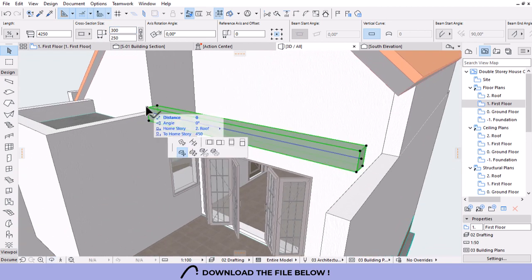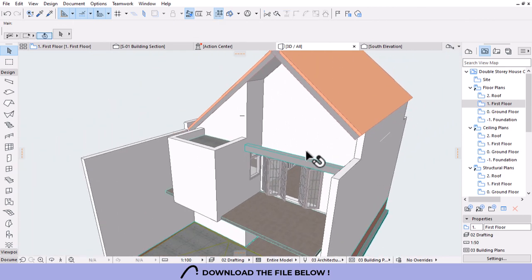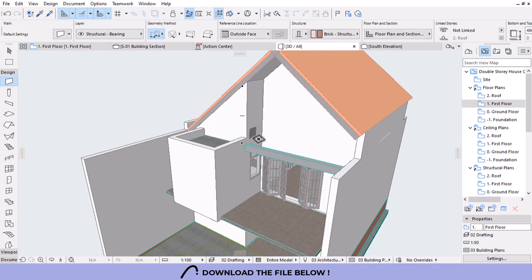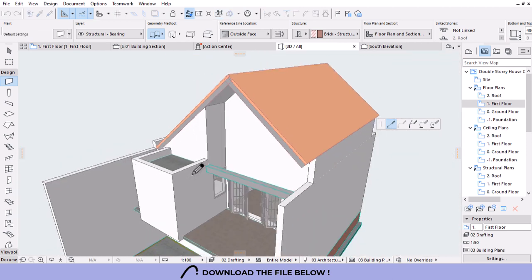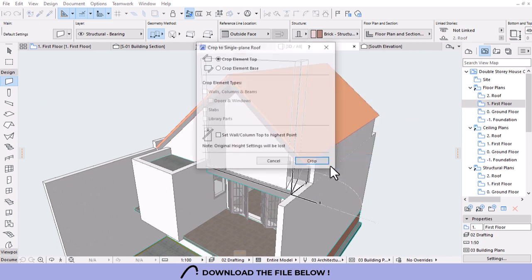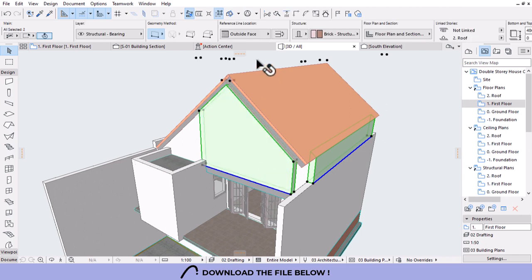Perfect. And then I'm going to drop it down to the level of that. And then I'm going to have a wall on top of this beam, running all the way to here. Right click, hit OK, and then you can crop. Let's take this and fill it.